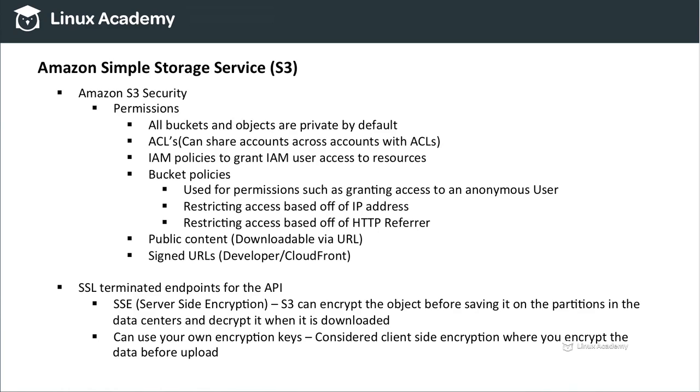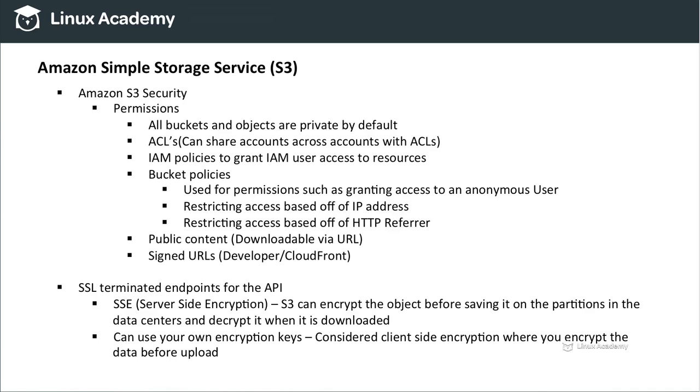So public content within our bucket can be downloaded. Generally, you can share a URL over the internet and allow a user to download that bucket contents. Now, that's one thing we need to consider when we're working with Amazon S3. If we need to share the contents of our bucket with a user within our company that doesn't have access to S3 or a method of being VPN'd in to access it, how could we make sure that data stays private, but also share it with that company employee?